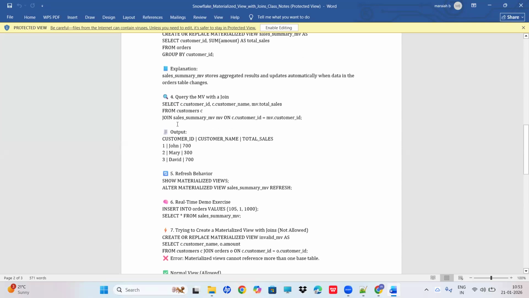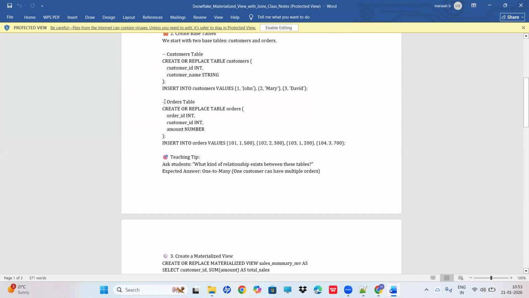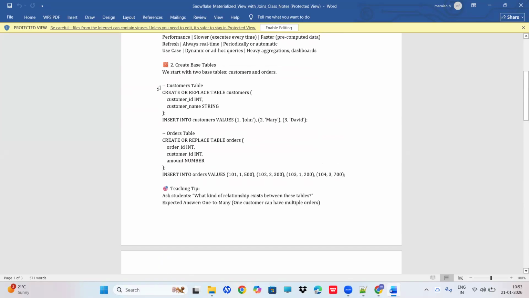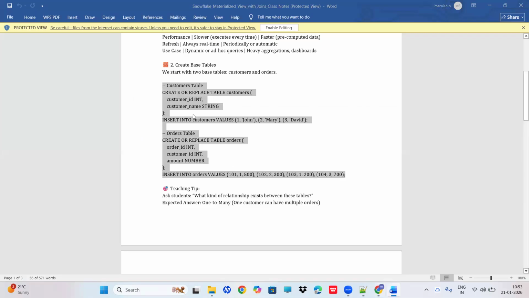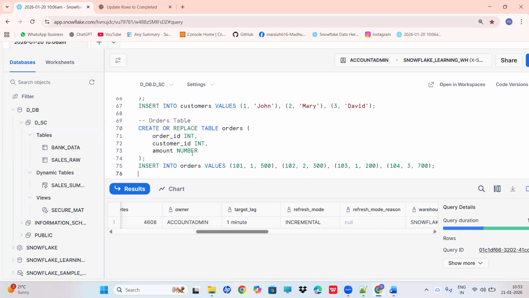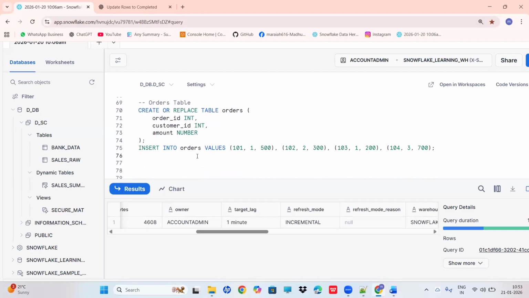So I'm taking one table. I'm creating two tables: a customer table and an order table. I have a customer table with customer ID, customer name, and an orders table with order ID, customer ID, amount.